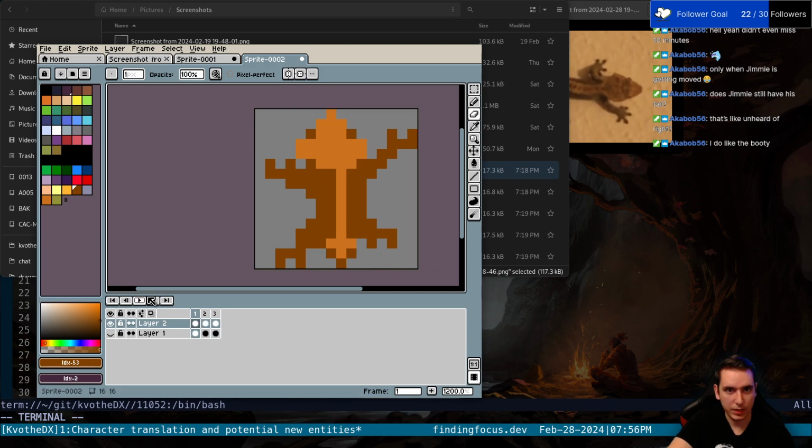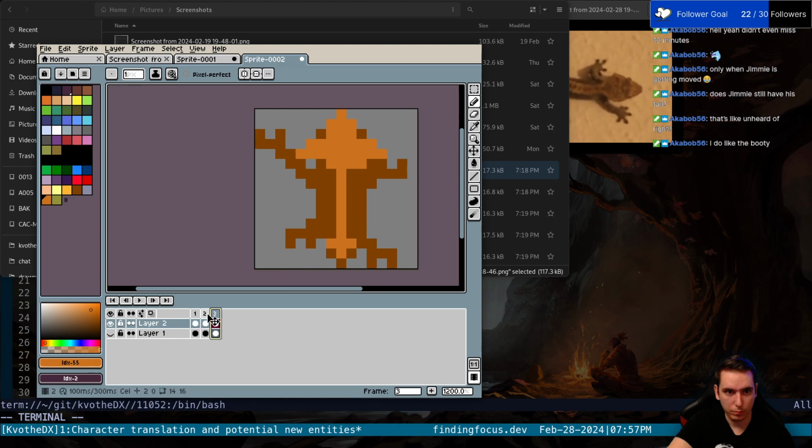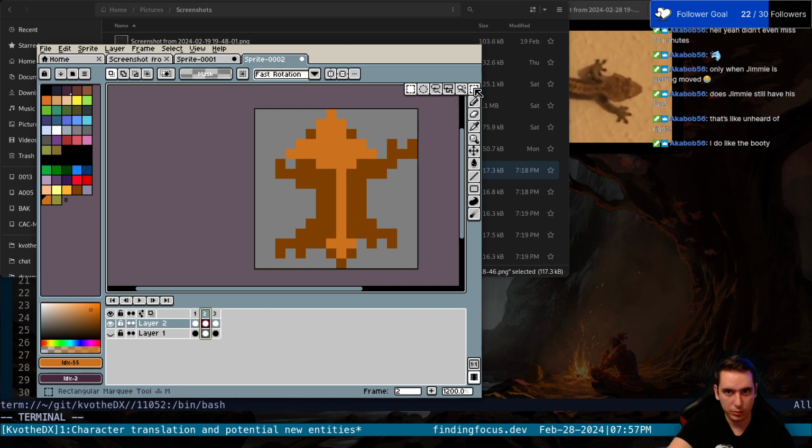The shape of his head is getting jacked. So I think we do want the long head here. Yeah, I think we do want that. But this should be his left paw going down.